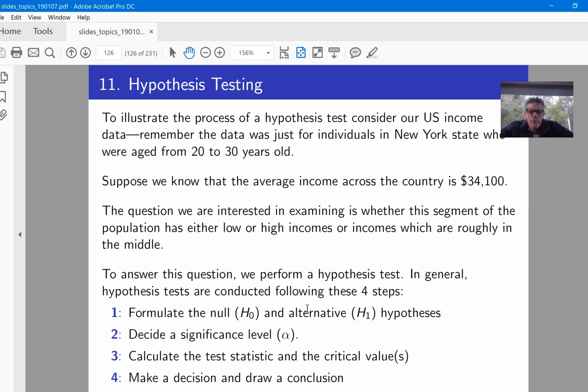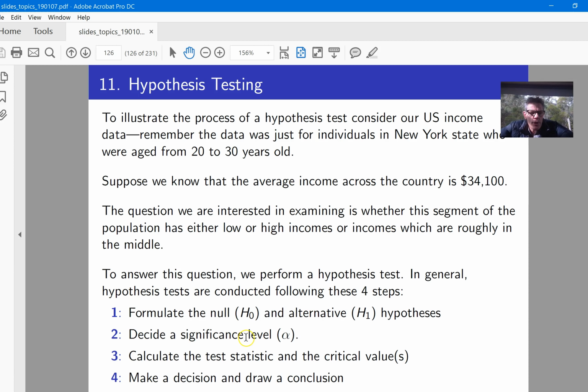Another way in which we do that, for example, is if we were working in the legal area, and the way a system works is that people are assumed to be innocent unless they're proven guilty. So the null hypothesis in that case is this person who's being charged with this crime is not guilty, and we're looking for evidence in the alternative hypothesis that they are actually guilty. Okay, so that's the null and alternative, very important step.